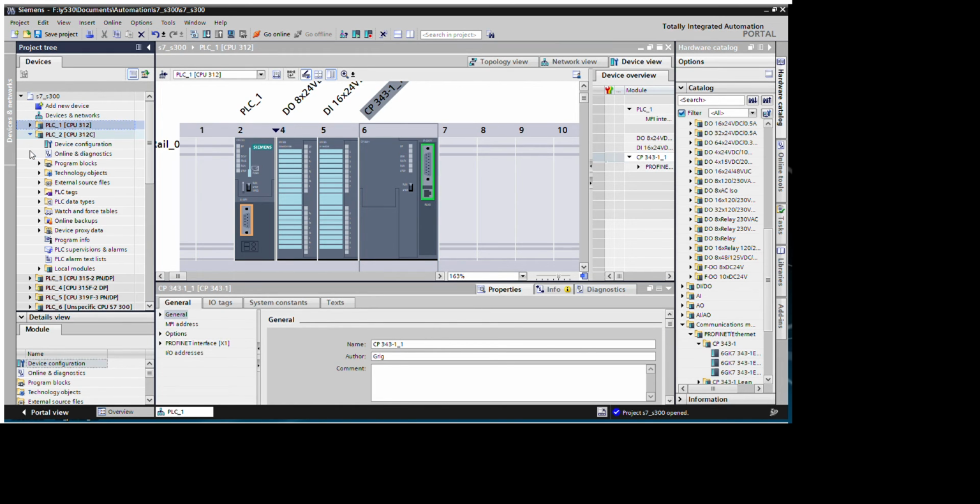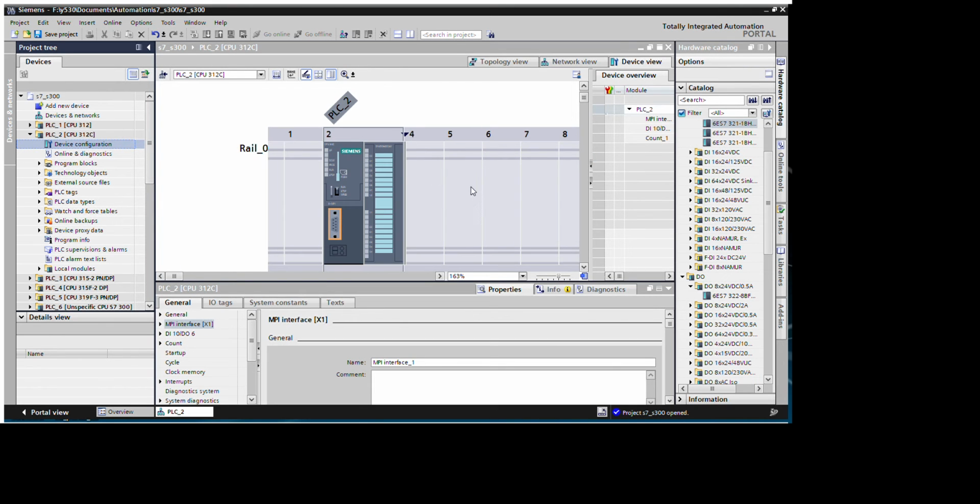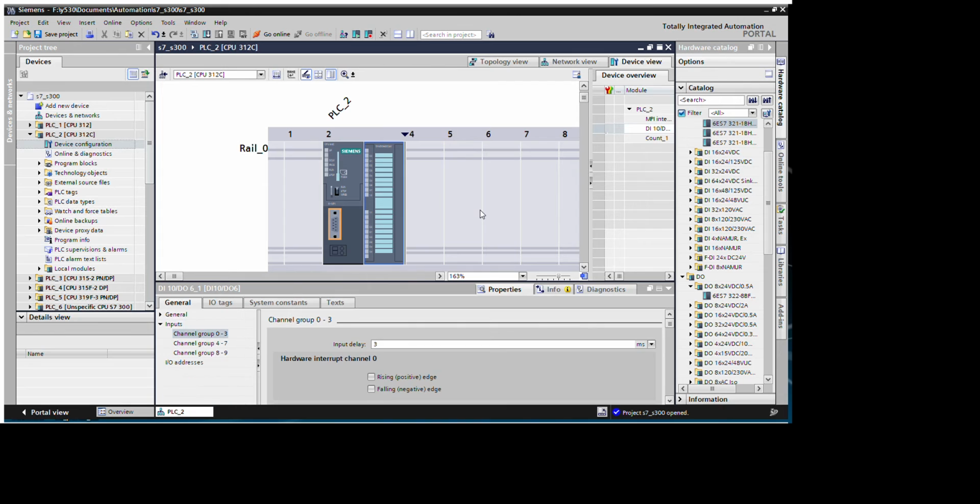Furthermore, the compact model, I haven't added anything. As you can see here, it already has a group of inputs, unlike the first one that didn't have, and unlike the others. Is the only PLC model that has included digital inputs.